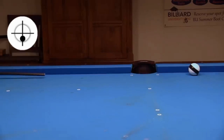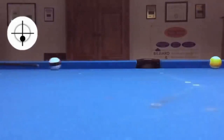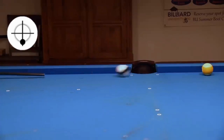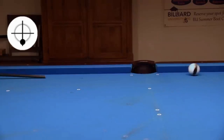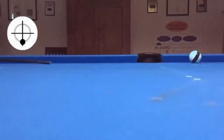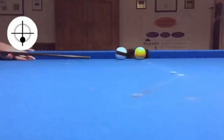To hit a stop shot at distance, you must hit the cue ball below center. The backspin wears off on the way to the object ball. Even with a very low tip position, if you hit the shot too slowly, the backspin will wear off and the cue ball will develop full roll, resulting in a follow shot. The only way to get draw is to hit the cue ball low with enough speed to retain backspin on the way to the object ball. When the cue ball is closer, you don't need to use as much speed to retain backspin and get draw.